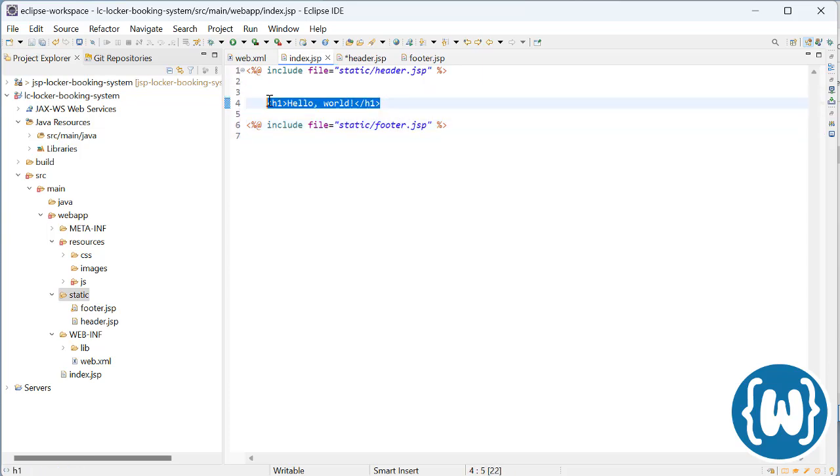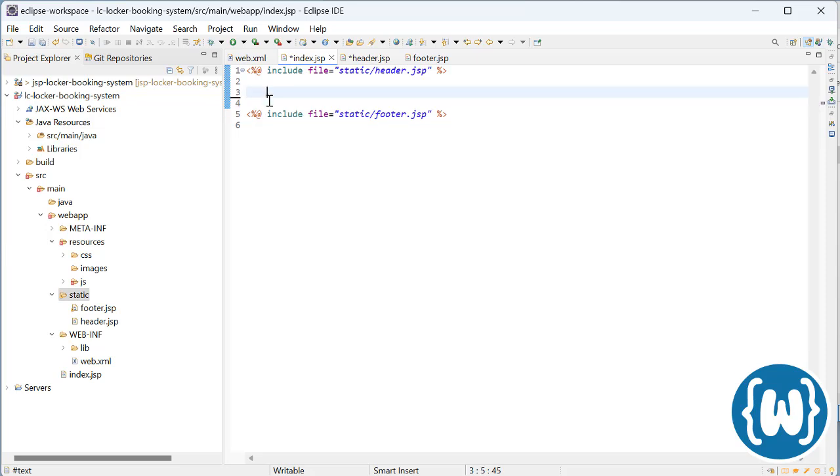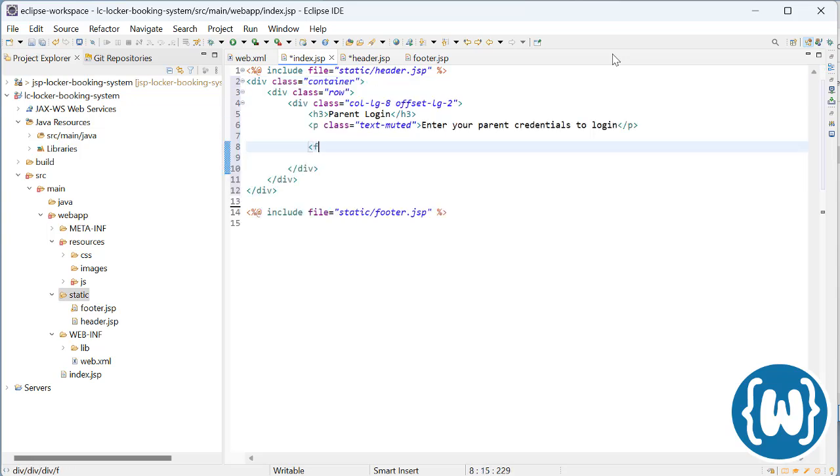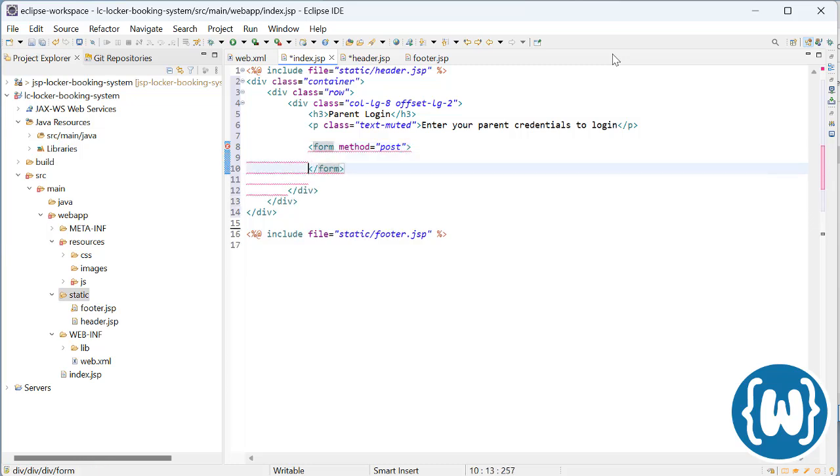So we cannot just throw tags into the body just like that. So we have to put this in some sort of container, because that's how this is supposed to be when we are using Bootstrap. So we create a container. So I've just created a container and a row with some descriptive text. So inside there, we are going to have a form that's going to have a post method, right? The traditional forms that we use.